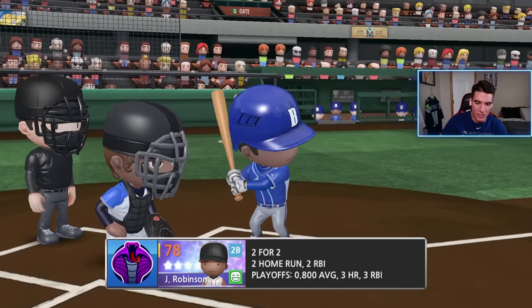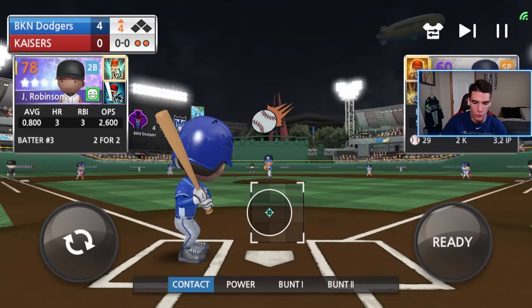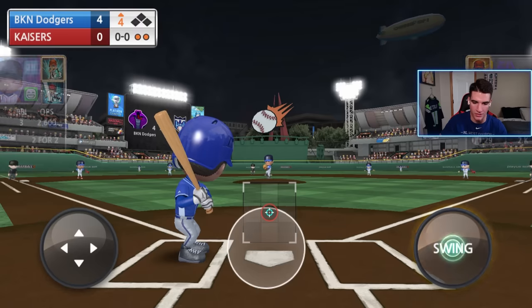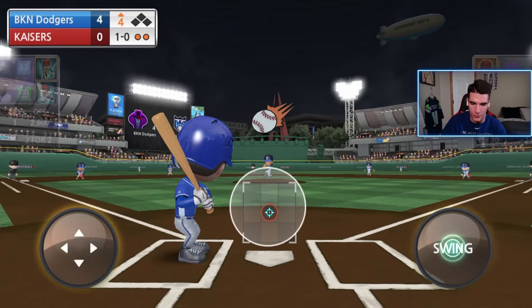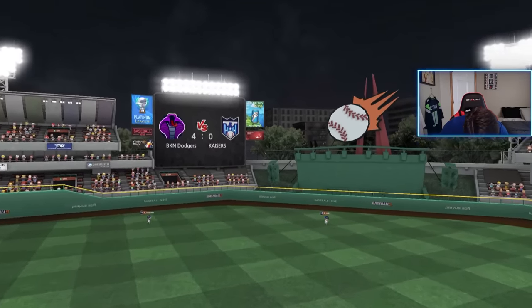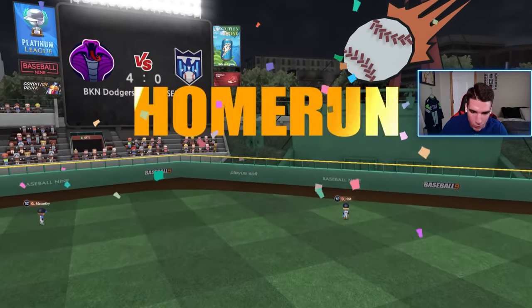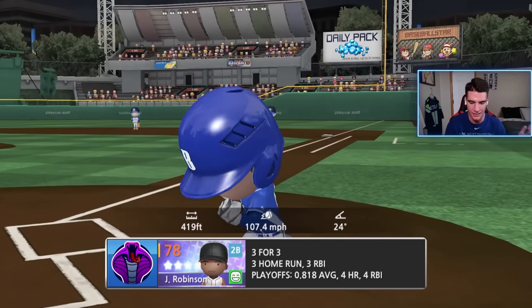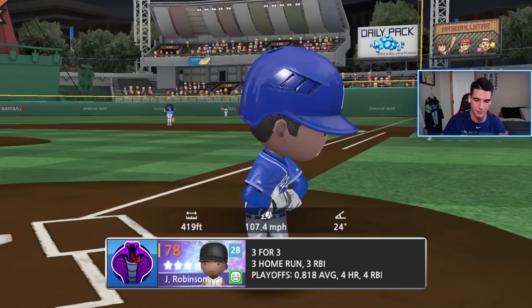It's the top of the fourth, we got two outs, but Jackie Robinson is back up. He's two for two with two home runs. If he throws the four-seam again, he will be three for three with three home runs. I'm just saying. Four-seamer — do it, I dare you. He did it. Bro just does not understand the concept of throwing a four-seam fastball to Jackie Robinson, much less right down the middle. This is just batting practice at this point for this guy.